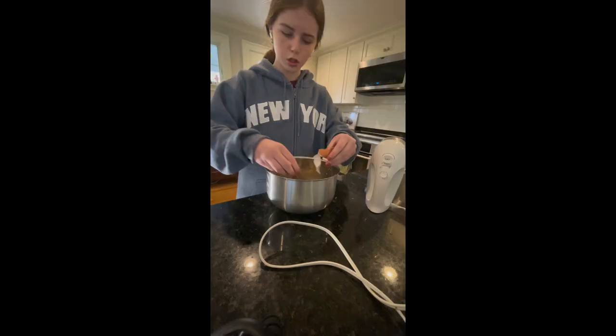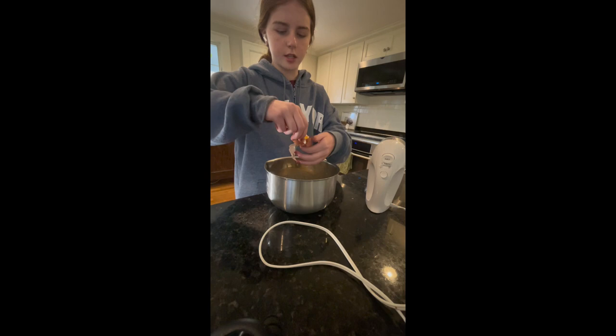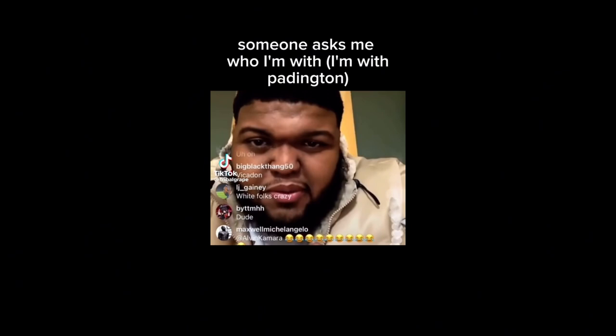So that wasn't supposed to happen. I was supposed to just put in the egg yolk. So I think I'm gonna keep that one and try and take some of this yolk out. So bear with me.